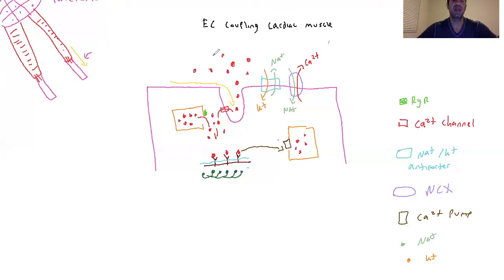So let's go ahead and review this again. An action potential is generated from the pacemaker cells and rapidly travels through the adjacent muscle fibers because the muscle fibers are linked with gap junctions, which show up on a light microscope as intercalated discs. As the action potential travels through the muscle fiber, it's going to go down a T tubule. It's going to open a voltage-gated calcium channel. Extracellular calcium is going to enter this voltage-gated calcium channel, and it is going to open up the channel on the SR called RYR.